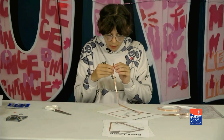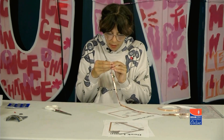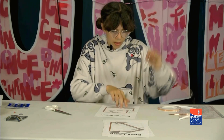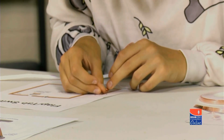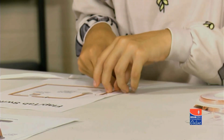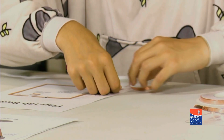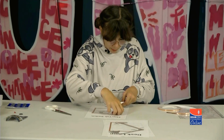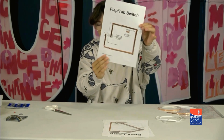I'm then going to take the white bit off. Not all of it though, I'm just going to do a little bit at a time. Sometimes it's hard to get them separated, but you'll get there. So now I'm just going to stick it down. Okay. Making sure that I'm folding it at the corners. There we go. Now all of the copper tape has been stuck on.